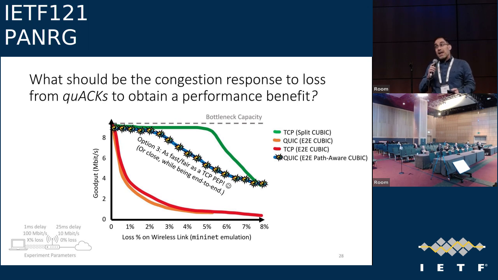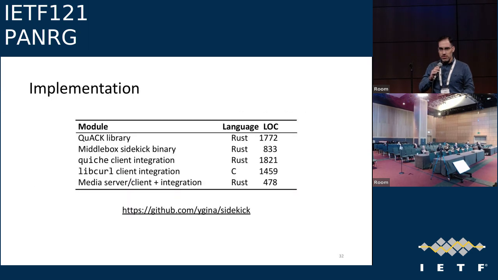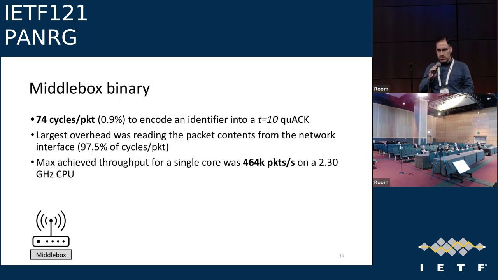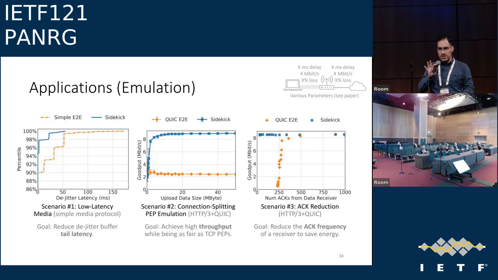But what we can also do is try to emulate those two individual congestion windows and produce something pretty similar, in this case, definitely less aggressive than the split TCP connection, just by emulating what would have happened if it had been a split TCP connection situation. And we have some math for that too. I'll just skip that. So she implemented all this. We used the Cloudflare quiche library, a QUIC implementation, which is different from the Google quiche library. And you can do all these computations in nanoseconds.